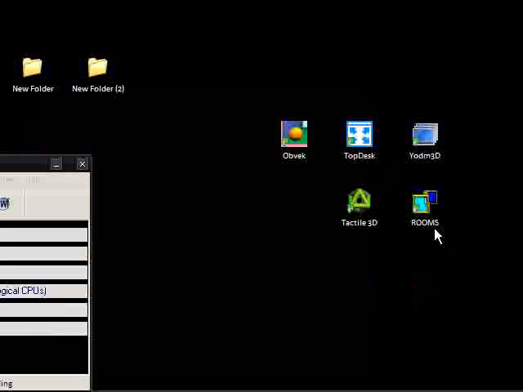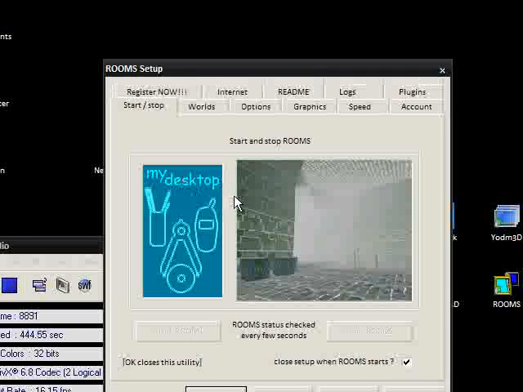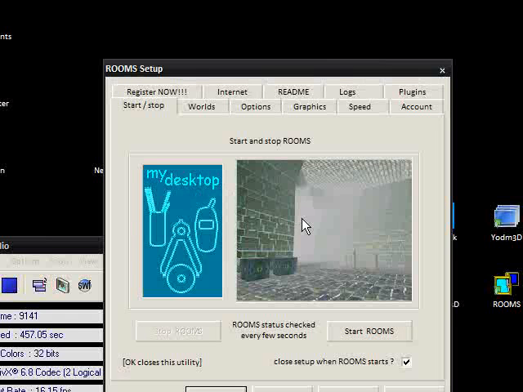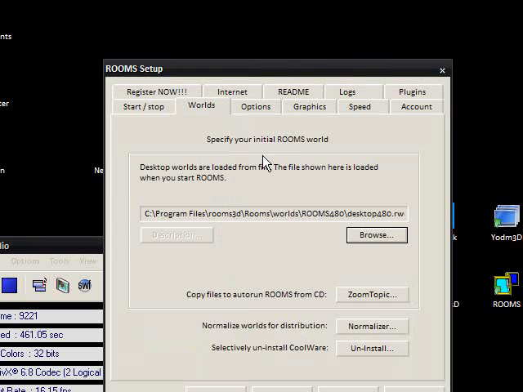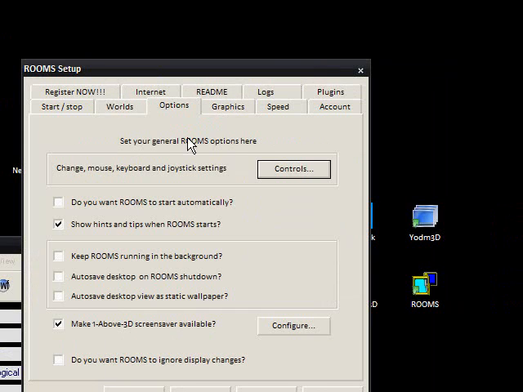And last but not least, Rooms. Rooms, if you can think about a game such as Quake or something, and the objects in that game are clickable and it does things to your computer, then this is basically what Rooms is. But with Rooms you can have a design mode where you can make your own little objects and put them in, and you can have worlds. I think if you YouTube for Rooms or something 3D, then some people have made their own little worlds where they put stuff in.